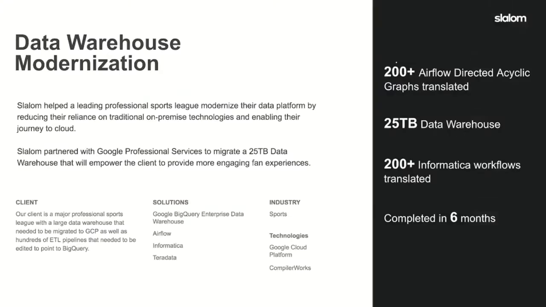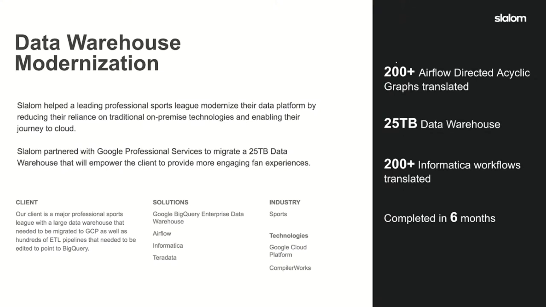The story I'm going to tell today is about a client that was on a legacy on-premise stack. They are a large professional sports league, and they had amassed 25 terabytes of fan data. The stack they were on didn't have flexibility or scalability, and didn't allow them to innovate and create differentiated experiences for their viewers. They were looking to attract a wider range of audience, and a younger generation, to their games. Their inability to scale and create these differentiated services inhibited them from launching those services.